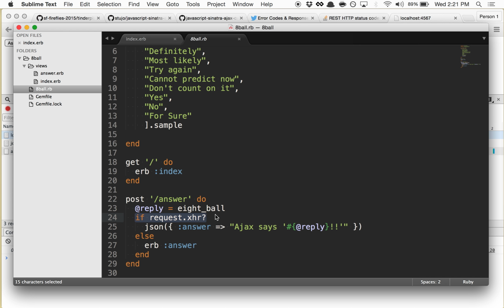And usually, if you form post somewhere and it's a regular HTTP request from the browser, you're going to redirect or display more HTML, right? But when it's an Ajax request, it's expecting something else, usually in the form of JSON, okay? So that's a totally different response, but the logic that precedes that is the same.